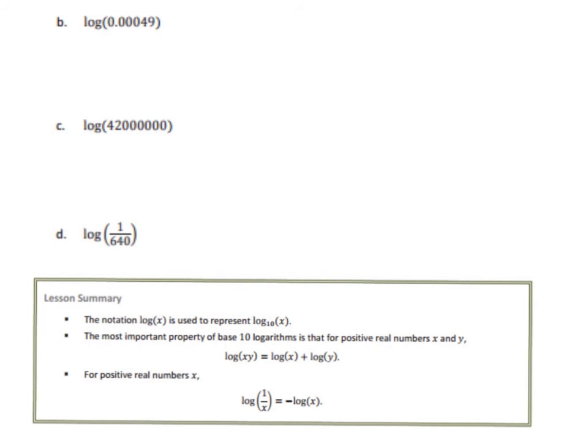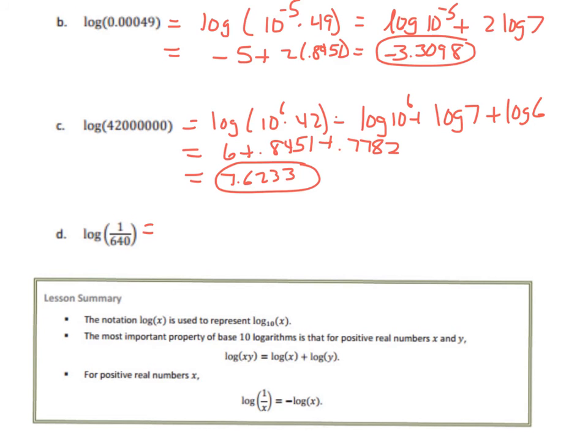Okay, what I want you to do is pause the video and try B and C real quick, and then I'll get you the answers. Okay, any questions on those? We'll talk about them. Please bring them to class. The last one here, D, of course, we got the reciprocal thing. So remember, we're going to apply this last rule here. It's the negative of the log of 640. So now I want you to pause the video and try that one to finish that off.